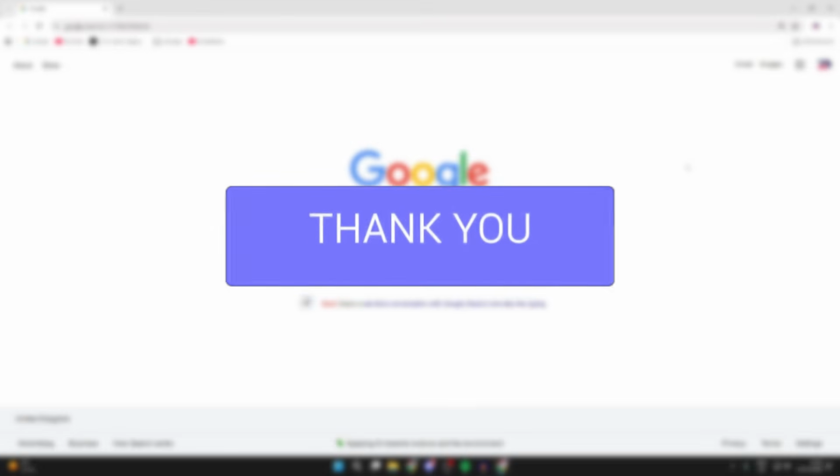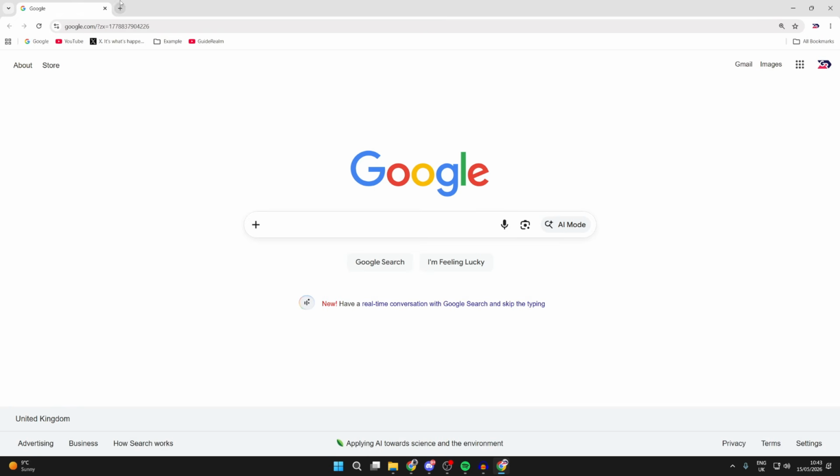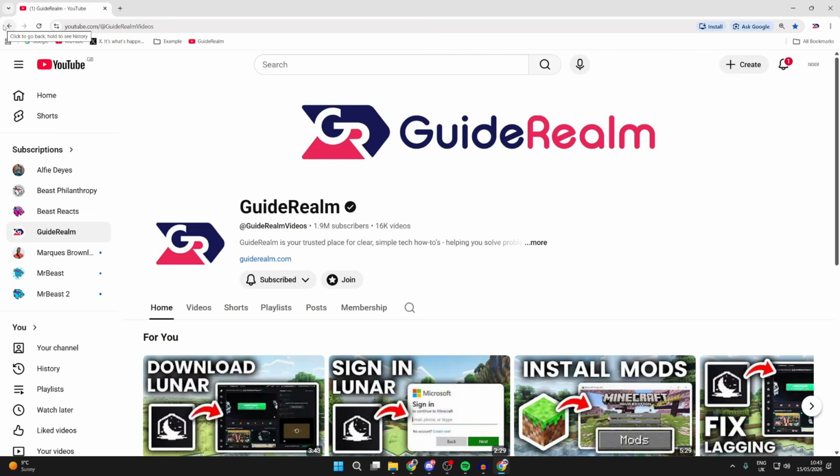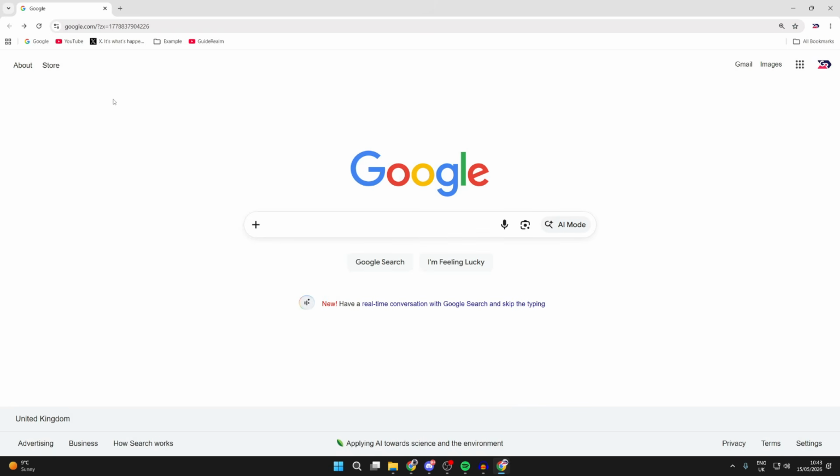Here we are in Chrome, and so you always want to hide the bookmarks bar, or you always want to show it. We're going to guide you through this. The bookmarks bar can be really convenient, as you can have sites here and click on them and get straight there. I find it really convenient. But if you don't want to have it, as you don't use it and it just takes up space, you don't like looking at it, we can always hide it as well.